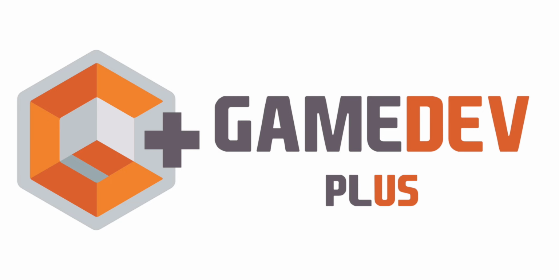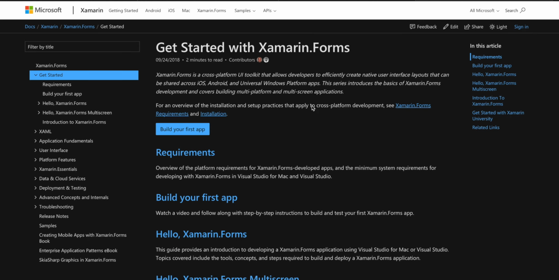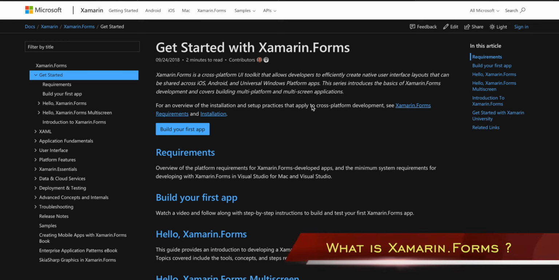Hello guys, and welcome to this brand new tutorial on Xamarin Forms. The tutorials following now on will be the tutorials on Xamarin Forms, the basic layouts in Xamarin Forms, the page navigation, and how to make and deploy applications using Xamarin Forms for iOS and Android.